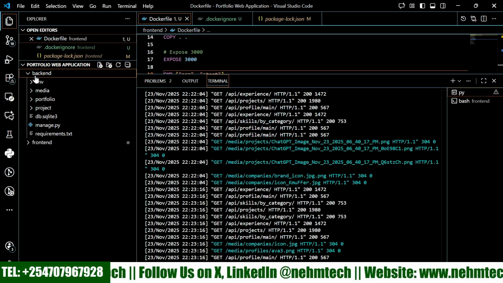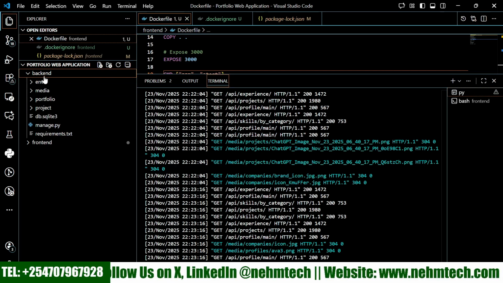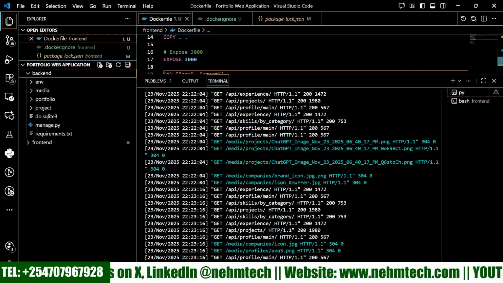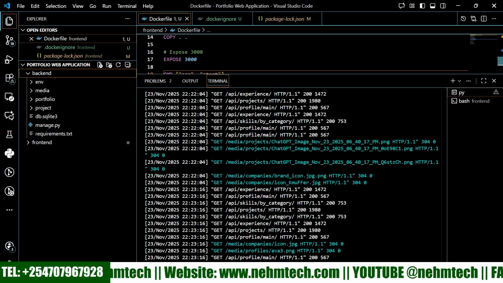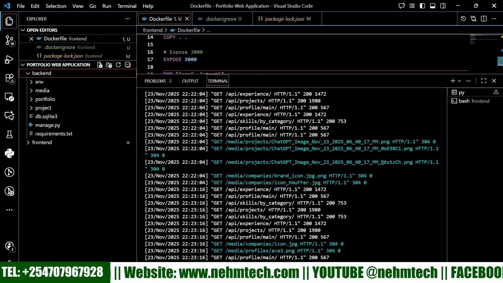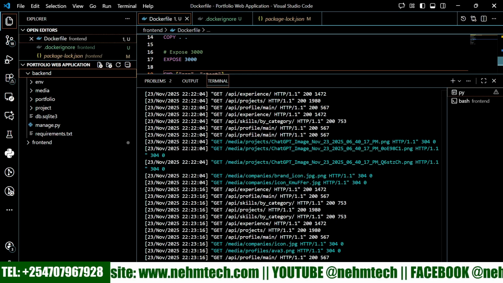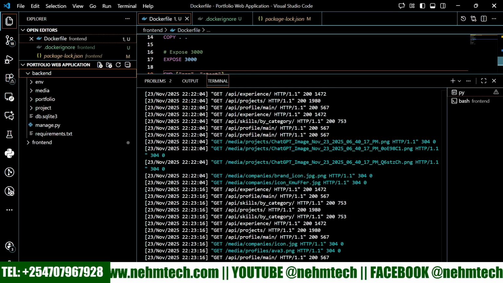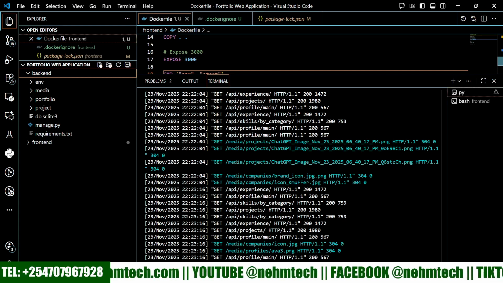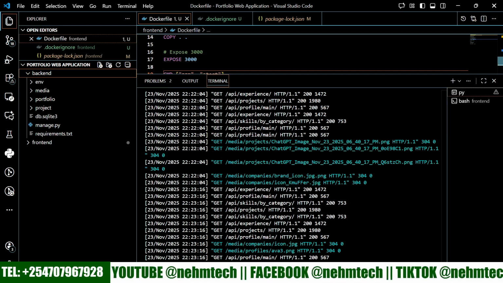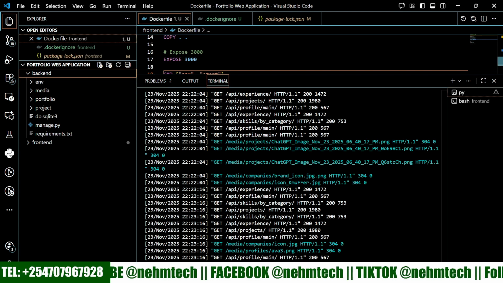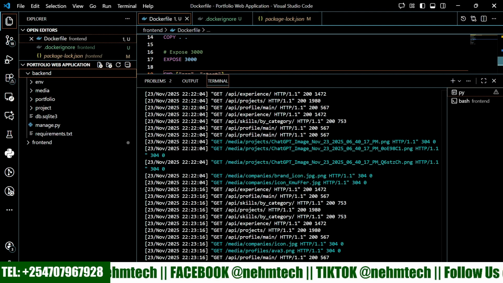So on the backend, you do it by creating the Dockerfile, then creating the script. Actually, the secret to the Dockerfile is that you're trying to provide instructions that should be executed when you want to run that application. For example, the steps that you could have taken if you wanted to run the Django application. The first thing you need to specify is the runtime environment, or maybe the main dependency.